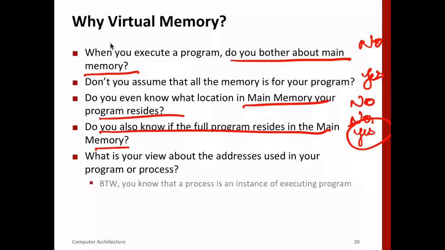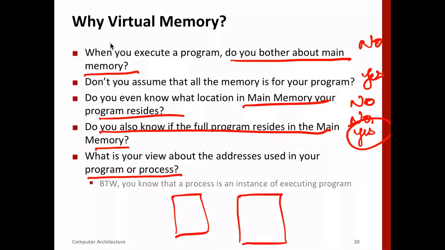What is your view about the addresses used in a program or process? I only know that what I write and compile is there in secondary memory or disk, and then when I want to execute it, I know that the OS creates a runtime environment for me, right? Which we have seen, like we have something called the stack.